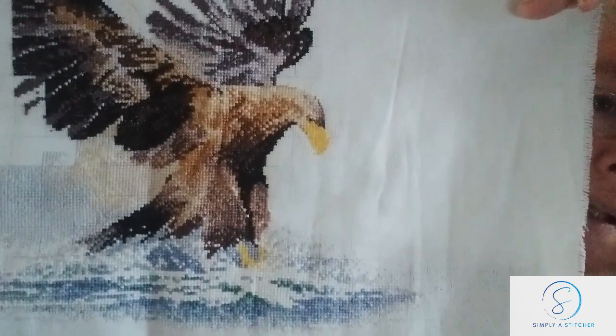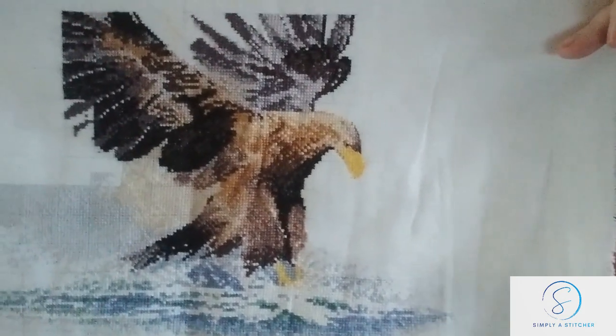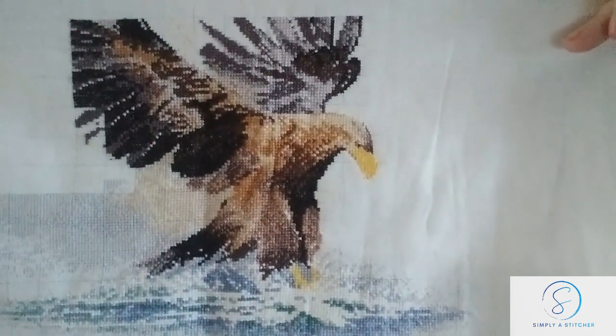But yeah, it's been a lovely stitch, and if you have been following me on Instagram and even now on TikTok, you'll have seen how this is looking. But look at that, how it splashes into the water. There's a teeny tiny bit of back stitch I've got to pop in on the beak as well. But yeah, I'll do that later down the line. So this one is worked on 28 count even weave. I switched out the 14 count fabric in the kit for it. So that is that.